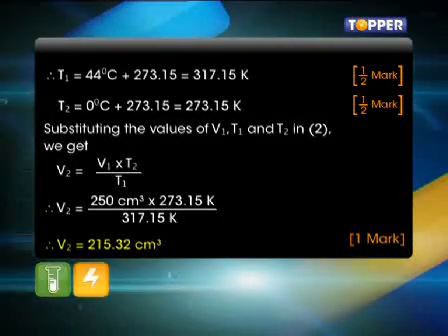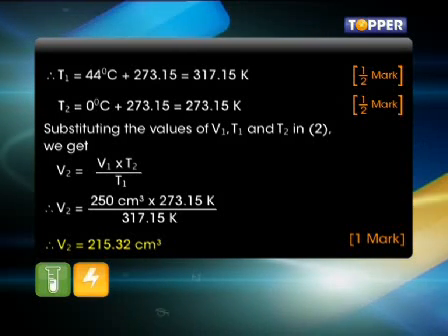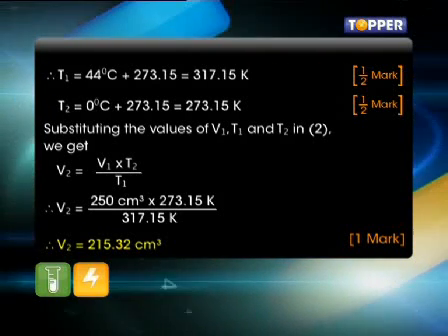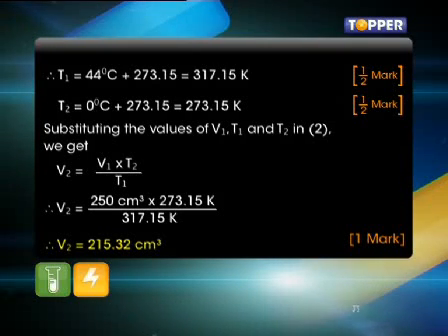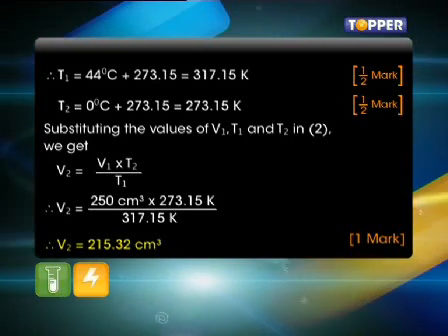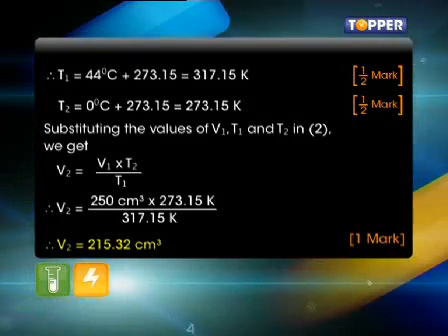On substituting the derived values and calculating, you will get the volume V2 as 215.32 cubic centimeters, which will get you the final mark. Remember, only if you write all the steps correctly in your exams will the 3 marks be all yours. Scoring can be made very simple if you practice well enough, but good advice is also helpful. And for that, we have our exam expert to guide you on preparing for your exams on the topics covered in today's episode.